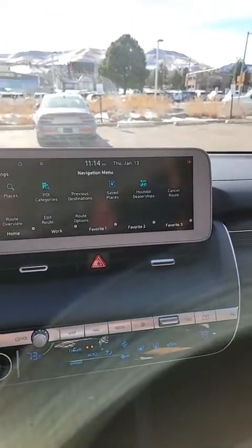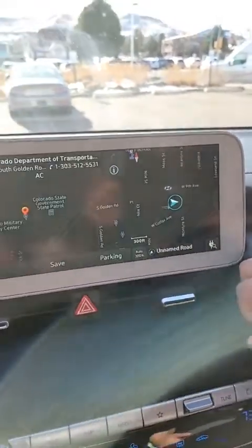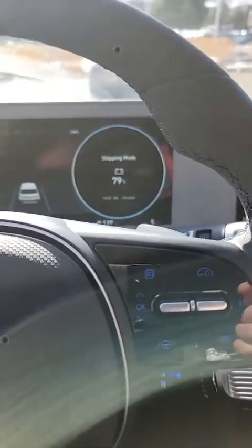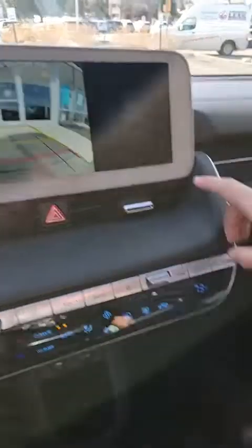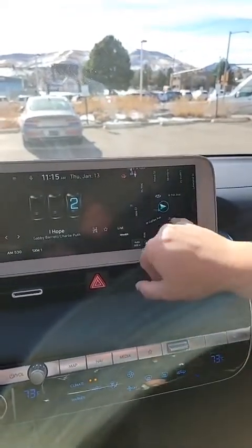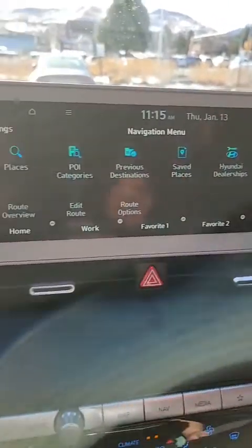Navigation! This is the base and it has nav. Navigation menu, EV charging stations — how cool is that? That's really cool for base. It's in shipping mode, so this car has not been PDI'd yet. PDI is an acronym for pre-delivery inspection — that's when they put in the fuses and put all the additional fuel in. We've got a backup camera and parking sensors, which is pretty sweet. The fact that it has navigation on the base is pretty rocking. The nav stays current — that's how Genesis rolled out.